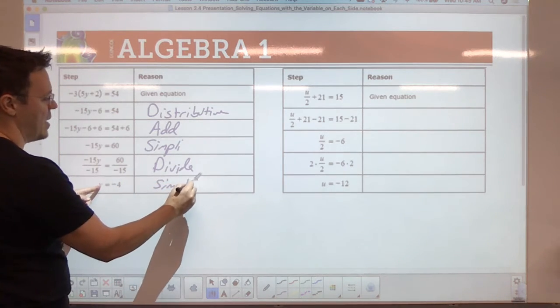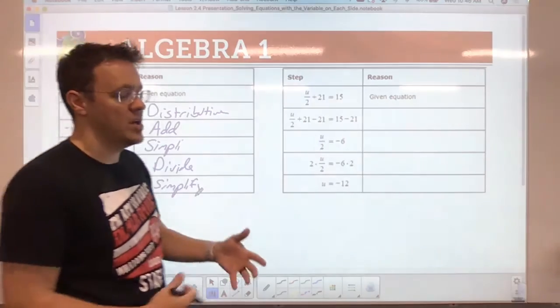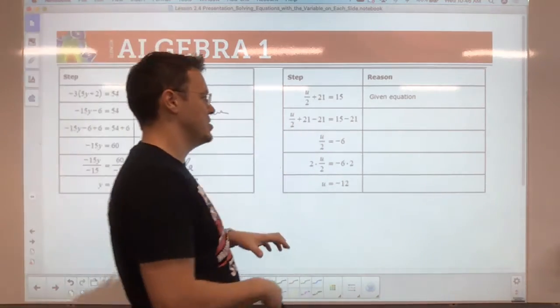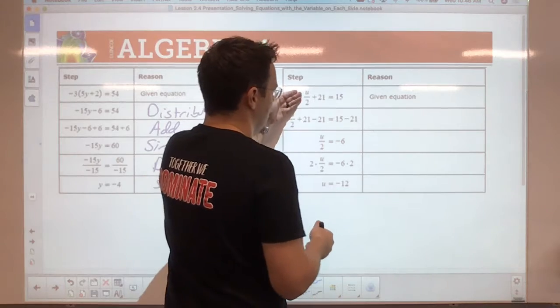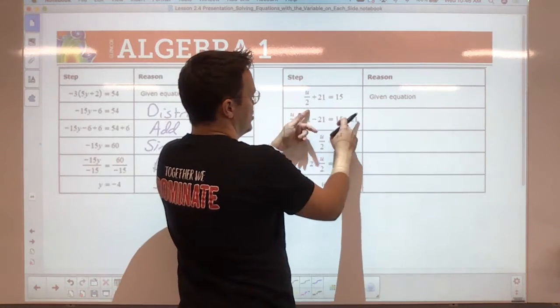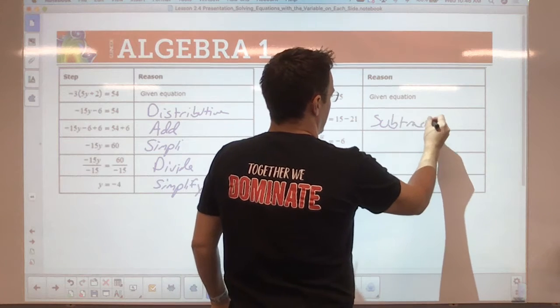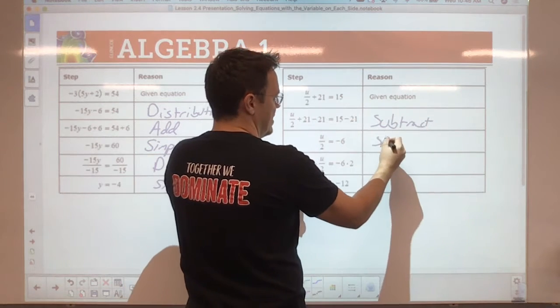So now there are properties associated with it. I'd probably want you to write the property out on your notes so when you go to Alex and do this, you can accomplish this. And then, so how are you going from here to here? Well, it looks like you are subtracting. And then this would be simplifying.